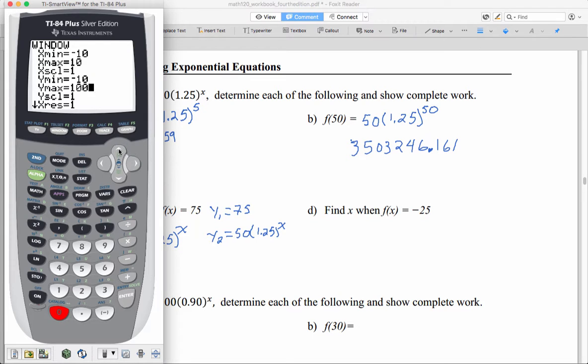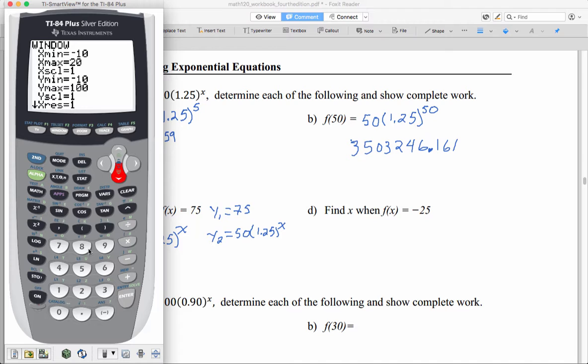Now, the rest of it, I don't really have any idea yet, but let's go ahead and expand out the x max a bit. Let's make that go out to 20 just for the time being. See if that helps. I'm just going to guess and check. Didn't even need to go out 20, did I? Because there's my point of intersection right there. So I think I'm going to come back and change my window just a smidge.